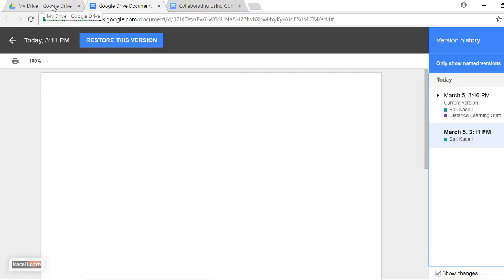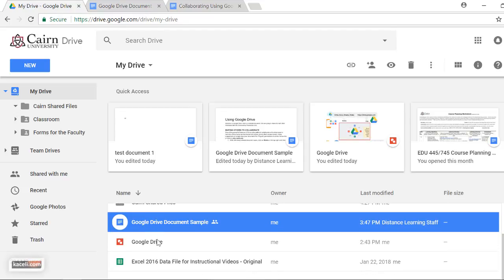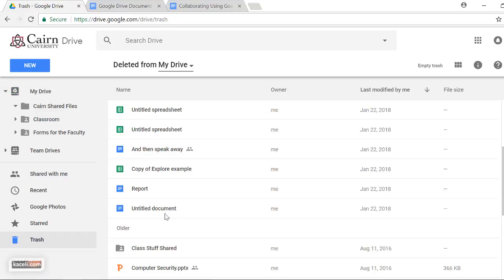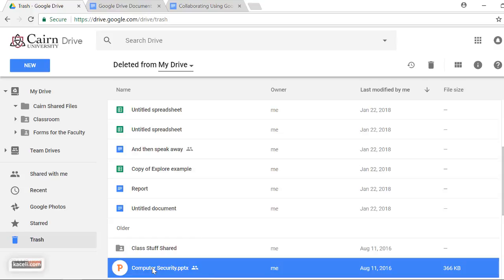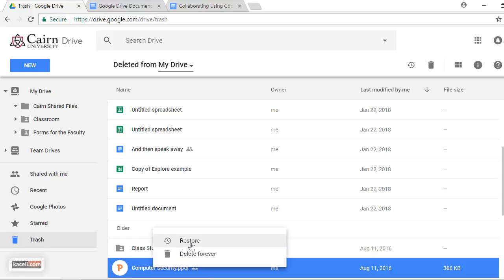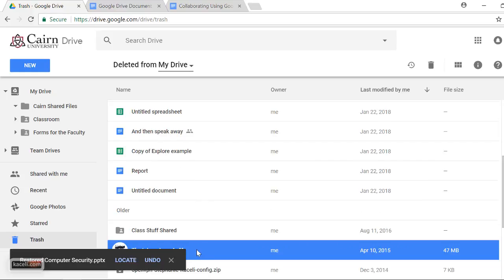That's one option. However, in some other cases you may find that your file is missing completely and the file might have been deleted. In that case, if you're the owner of the file, you'd be going here under the trash folder, and this includes all the files that have been deleted from your Google Drive folder. To restore this file, all we have to do is right click and then choose restore, or you can choose delete if you want to delete it forever. Typically the deleted files will stay in the trash folder for up to 30 days after they have been deleted. So if I click here on restore, it's going to restore it in the folder that it was initially placed.